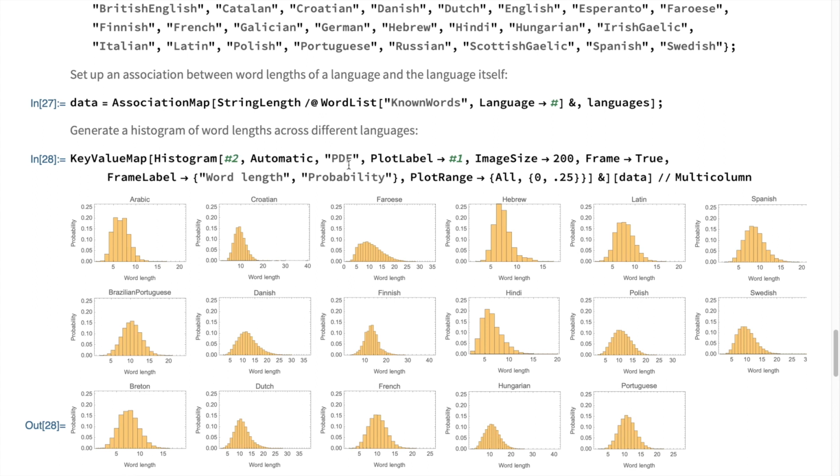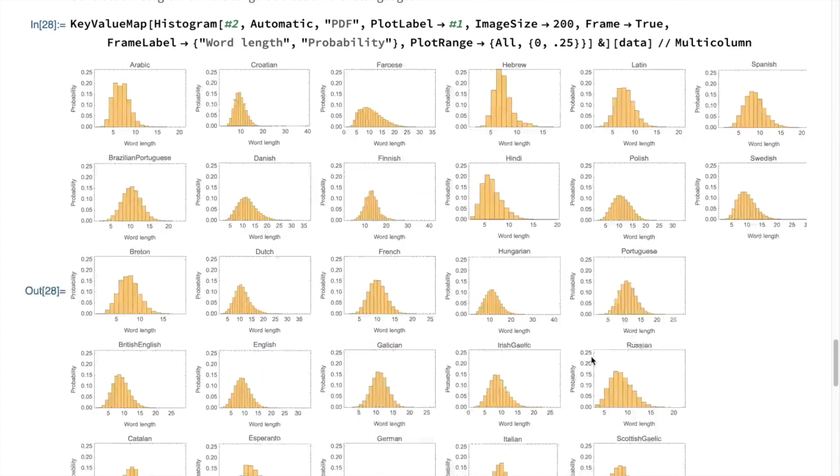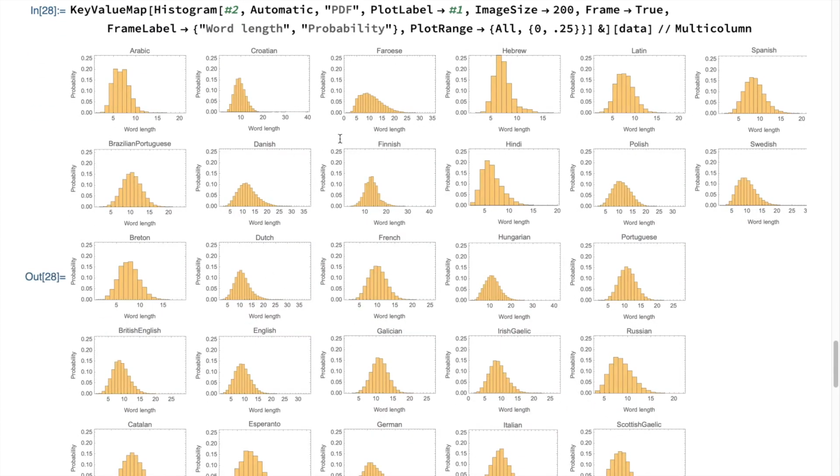This gives me the probability that a word is a certain length, rather than simply counting the frequency of word lengths. After a bunch of options to clarify our visualizations and arranging them using the multicolumn function, I finally have my list of distributions. As you can see, some languages are more symmetric than others.